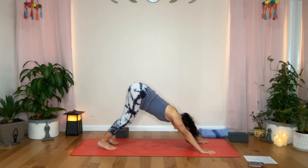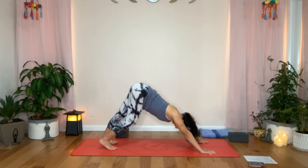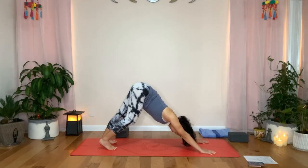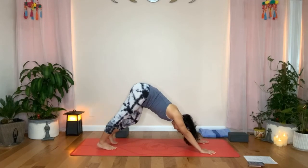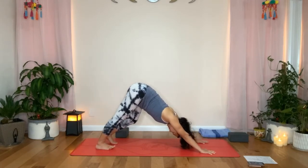Breathe. Still pressing your head back. And straighten your left leg. And bring the top of your left foot towards your left shin. And bend the left knee, straighten the right leg, and bring the top of your right foot towards your right shin.